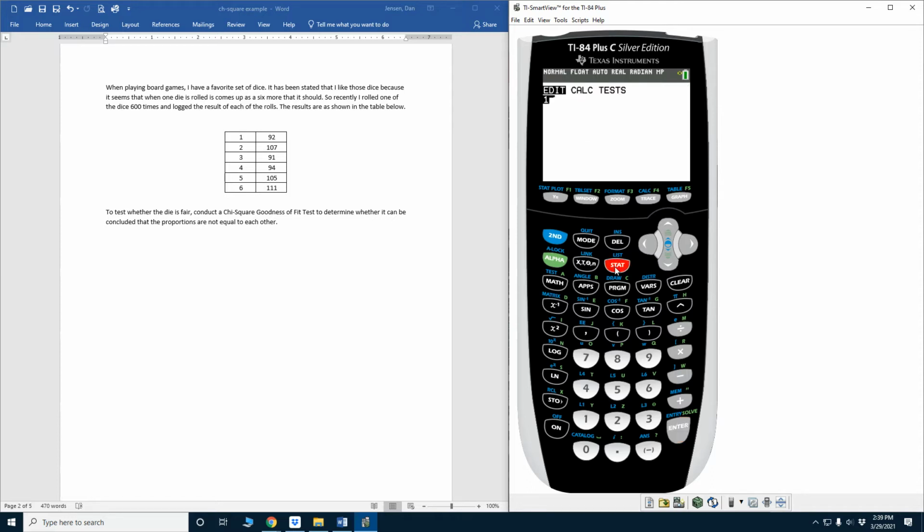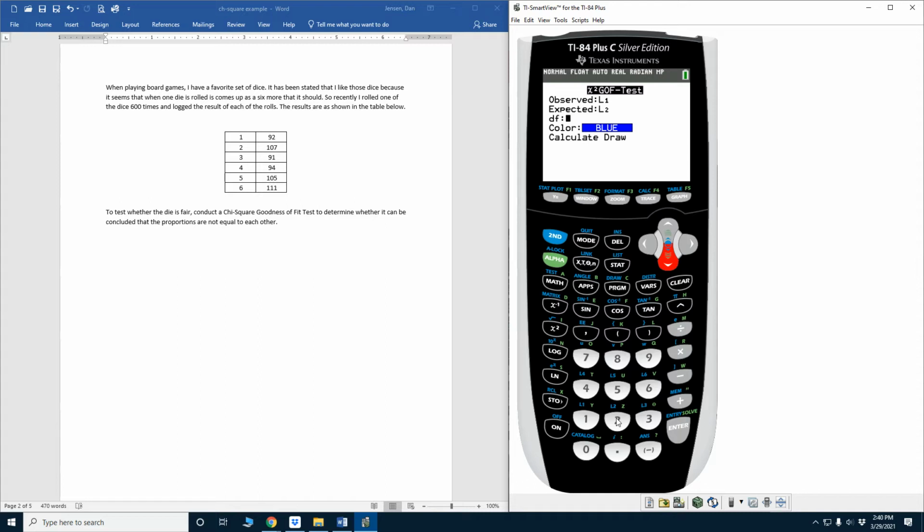Okay. So now if I go to Stat and over to Tests, and I go down this list looking for the chi-square test, notice that first I'm going to come to option C, which is a chi-square test. That would be for the test of homogeneity or the test for independence. We're doing a chi-square goodness of fit test, therefore we're going to use option D. The default for the calculator is that the observed is L1 and the expected is L2. So I'm trying to get in that habit. Observed is L1, expected is L2.